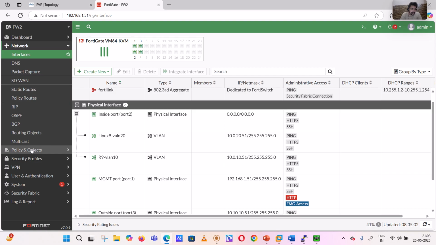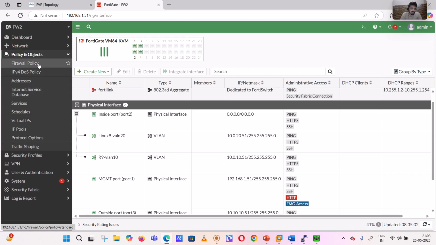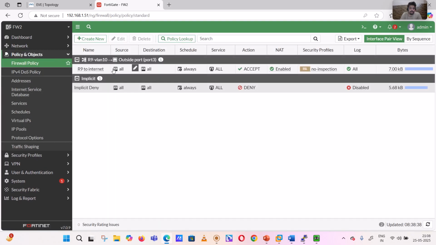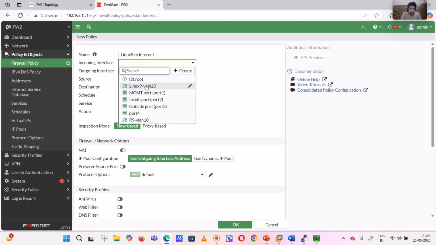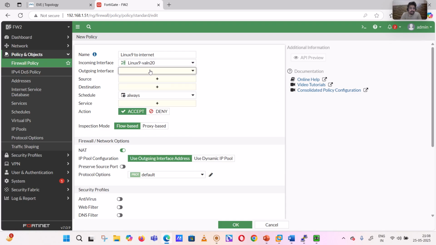So what we have to do, we have to reach the firewall policy. Either you change this policy or we can create a new one as well. Let's say Linux 9 to internet, that's the name. The incoming is the Linux VLAN 20. Outgoing is the outside port.